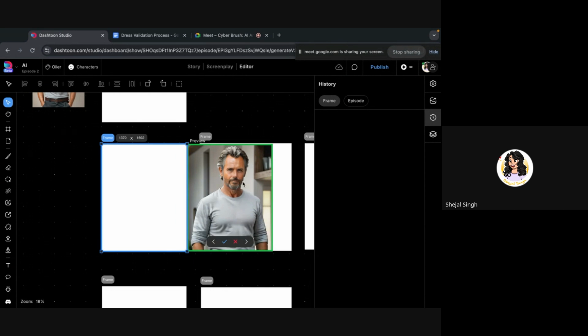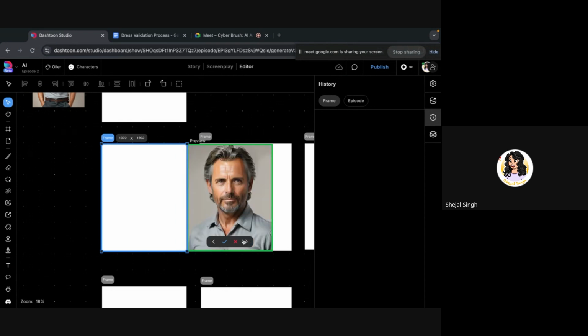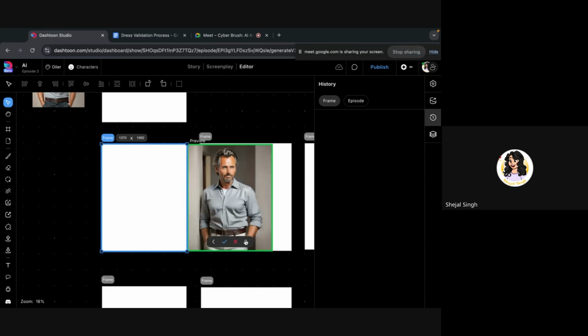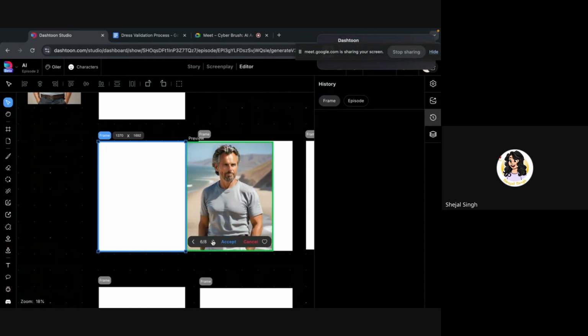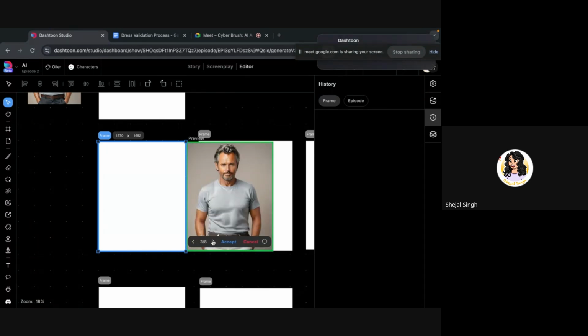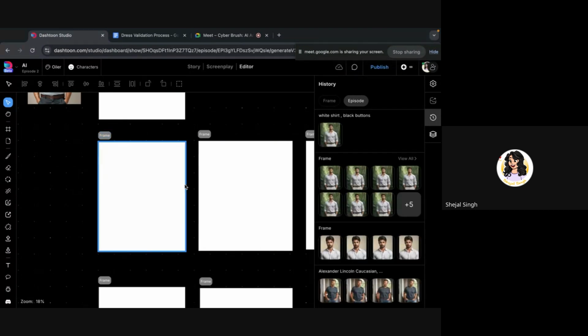In some of the images I'm getting a round neck t-shirt. In some of the images I'm getting a polo neck t-shirt. In some of the images I'm getting a shirt as well. So it's not a consistent dress. I can see that shirt is not coming too much, but round neck t-shirt and polo neck t-shirts are coming way too much. Right. So now I have a doubt: should I keep a round neck t-shirt or a polo neck t-shirt? Because two or three images are coming as round neck t-shirt, two or three images are coming as polo neck t-shirt.